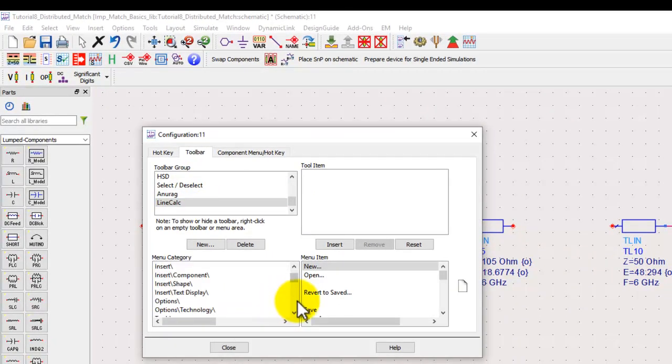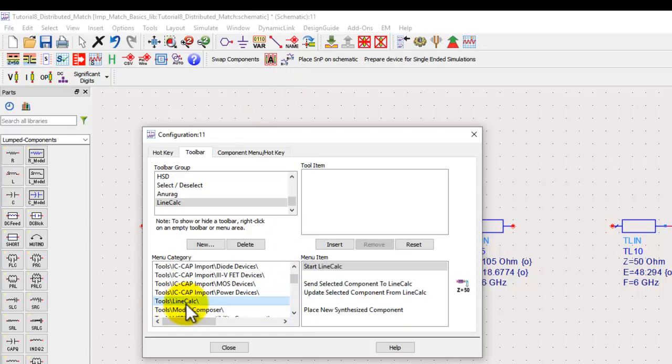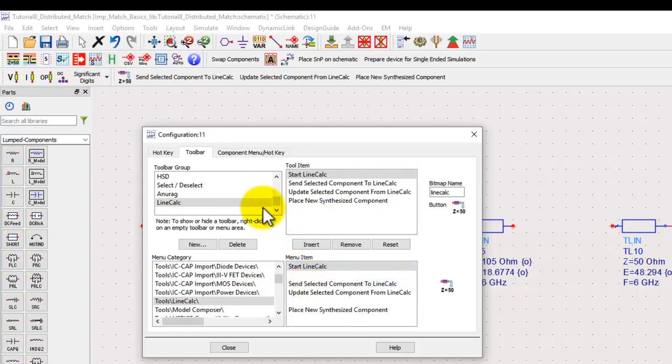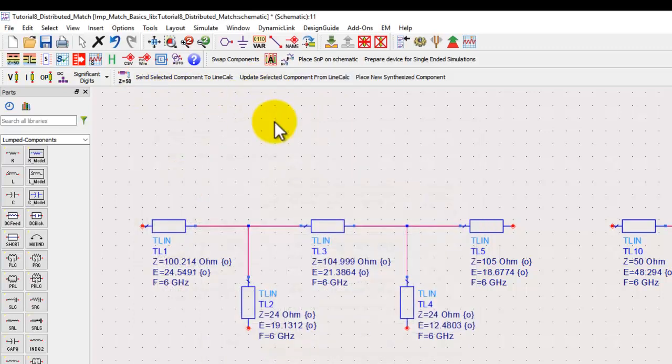So now you go to the menu from where you want to get the buttons on this toolbar. LineCalc is available under Tools, LineCalc, and it has 5 functions here, or 4 functions here. I will start from the bottom, insert, and keep picking one by one and keep inserting, and you can see the components have started appearing here. This way I will insert all the components. For a command which has a bitmap, the icon will appear. Otherwise the text will appear directly for things which don't have icons. But it doesn't matter, I get my job done.